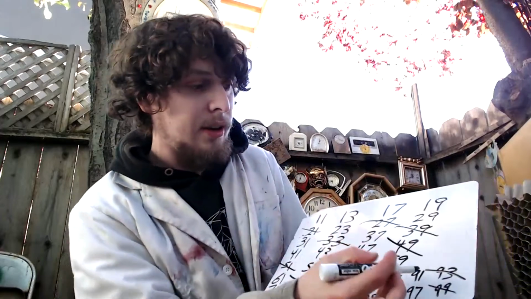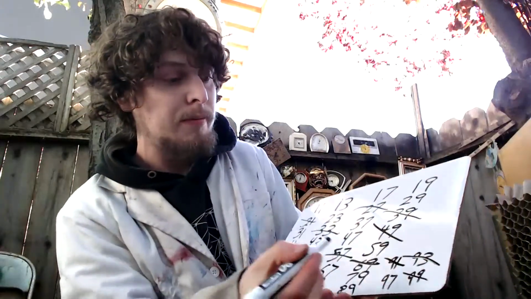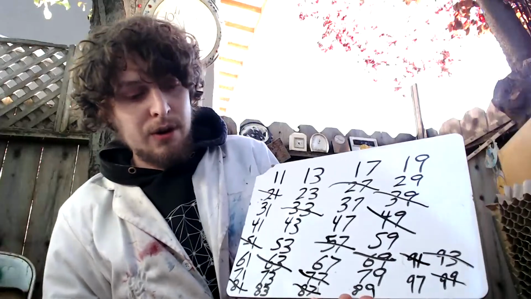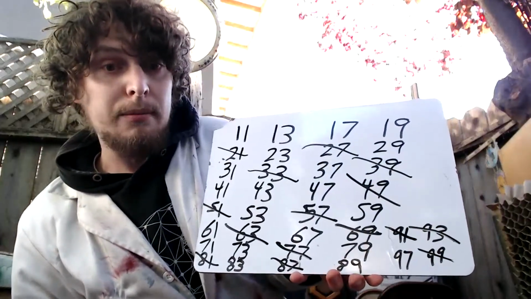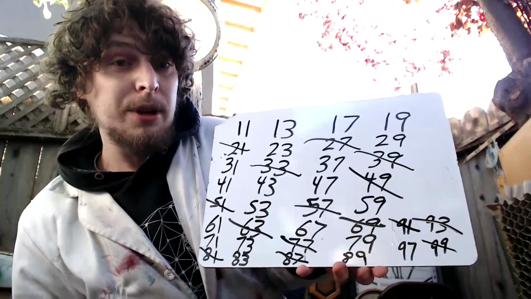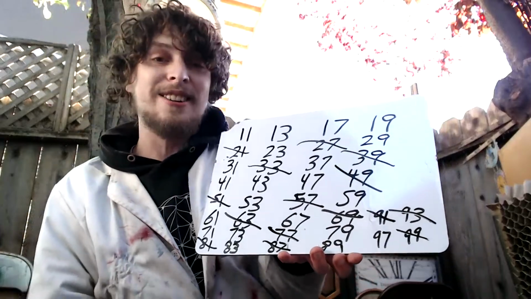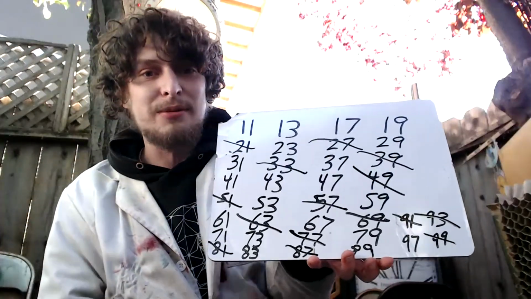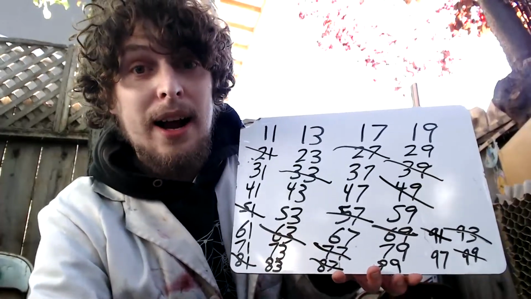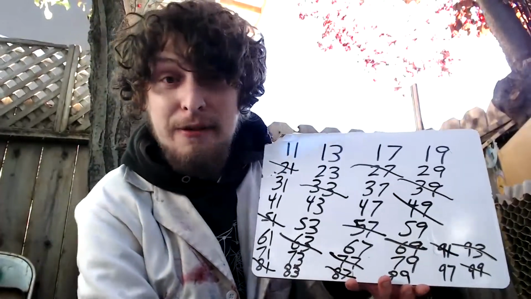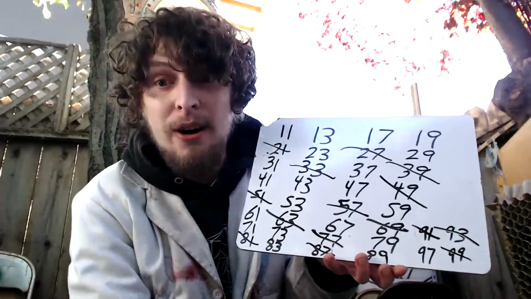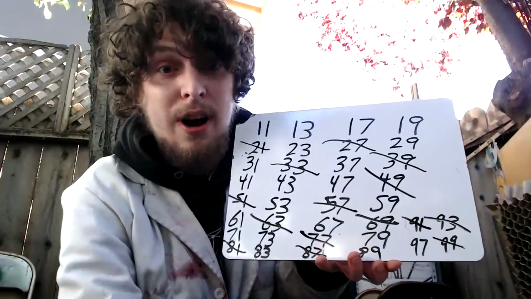And so 91 gets crossed off too. And we are left with our prime numbers. Let me know in the comments if for some reason I made an error. I'll double check this with a list right now. But I think that logic should be sufficient to have generated all of our 2-digit primes.